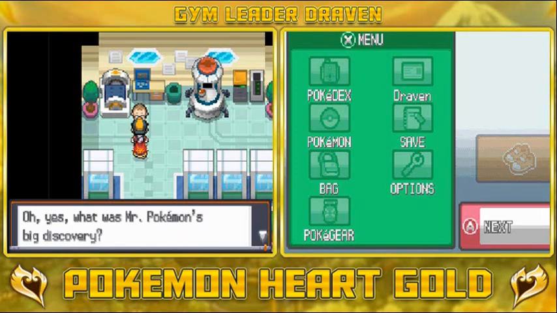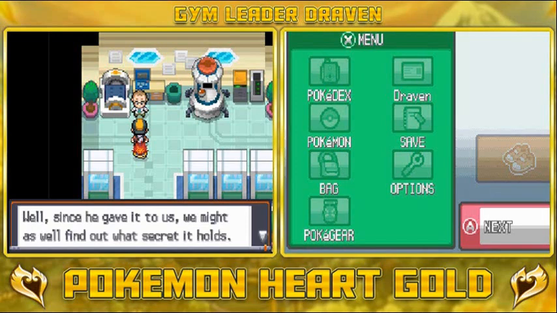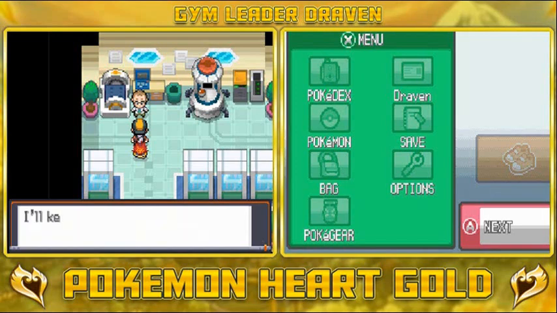Oh, yes. What was Mr. Pokemon's big discovery? And look at that. We give him the Pokemon egg. He's happy and he's like, huh? Is this an egg, isn't it? This egg may be something I've never seen. Still, it's just an egg. Mr. Pokemon is always fascinated by eggs. Well, since he gave it to us, we might as well find out the secret it holds. I'll keep it for a while to find out about the egg.